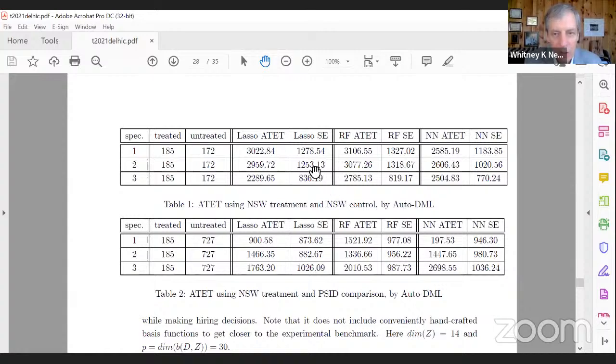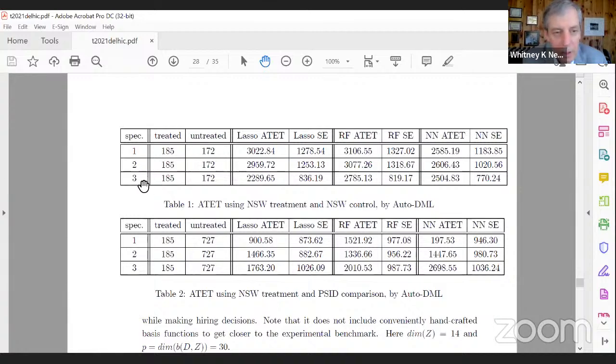For the experimental data, you get pretty similar answers. The standard error is pretty high, 1,200 or 1,300 for the lasso estimates. So the differences don't merit more than the standard error, either across the methods or within the methods for the different regressors. So the answer to what I was asked last time, how do you pick P in lasso, here it doesn't matter much. It turns out even the not very high dimensional specifications deliver something that looks about like a pretty high dimensional specification.